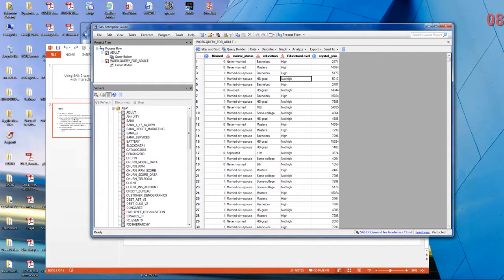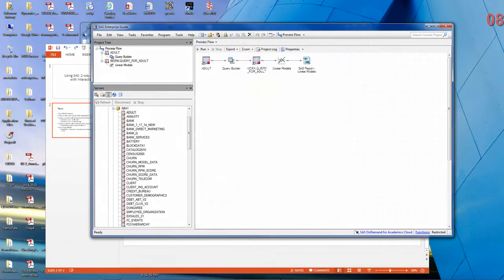And then I'm going to use ANOVA to see if there is any interaction of married, education, and capital gain. So let's go back here. To do that, I use a linear model, and let me walk you through it.